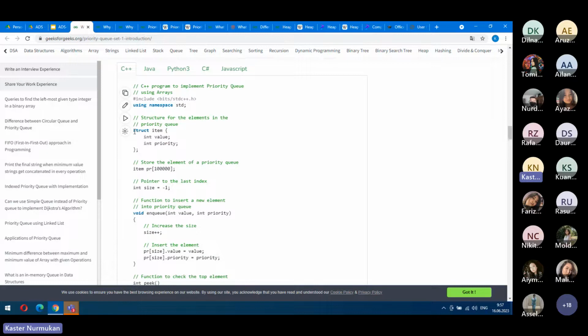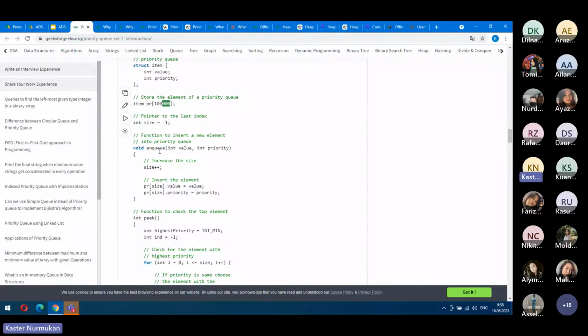So let's see the C++ code of the implementation. The definition of the data structure: each node has a value and a priority, and all of the values are represented in an array. It's going to store up to 100,000 items. At first, the size is -1.